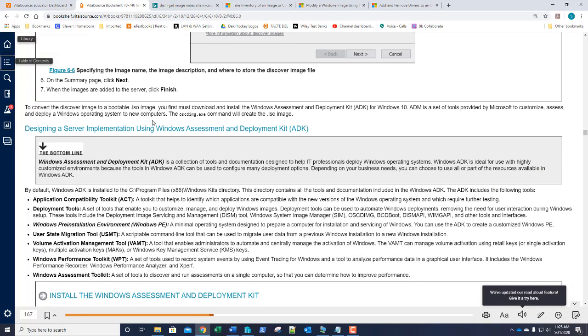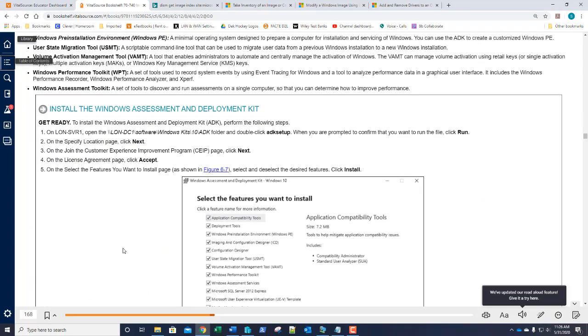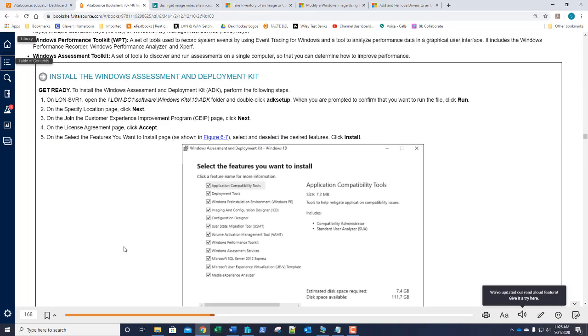We're going to install the Windows Assessment and Deployment Kit. Now, there was a time when you installed the ADK that it included the WinPE, the Windows Pre-installation Environment, as part of its installation, and you see that listed right here. Well, since the publication of this text, the ADK and the WinPE ADK have been separated. They're two different processes that need to be installed, so we'll be looking at that. And here is the installation of that.